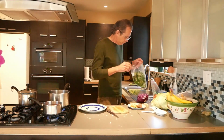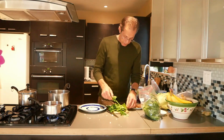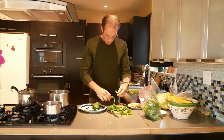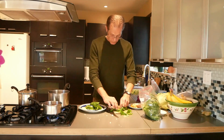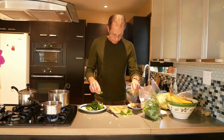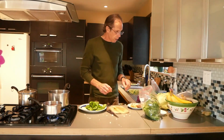And then another wonderful vegetable I have here is spinach. And we use a little bit of that. Spinach, of course, doesn't take hardly any time to cook. So I'll just take the stems off here, and actually don't even have to cook it, but I will just to blanch it a little bit. It'll green it up and clean it up. And we'll toss that, and I think that'll be it.